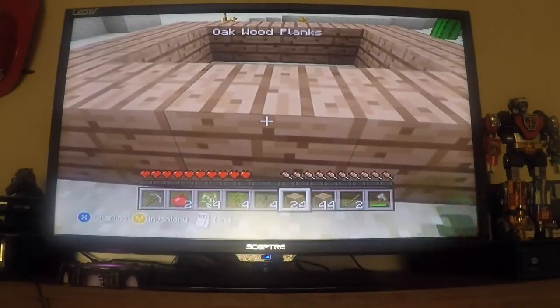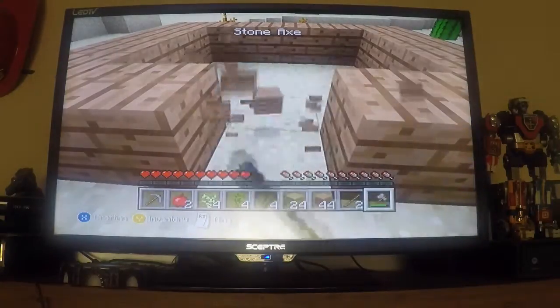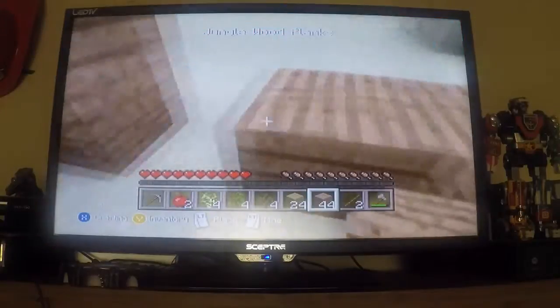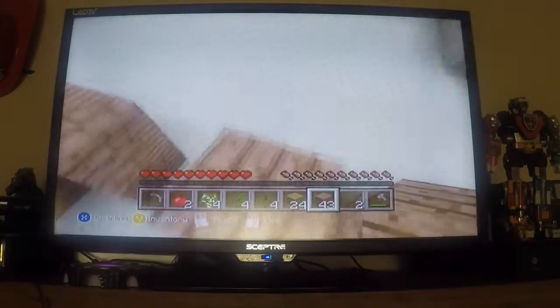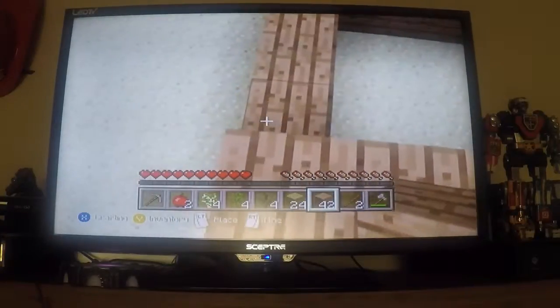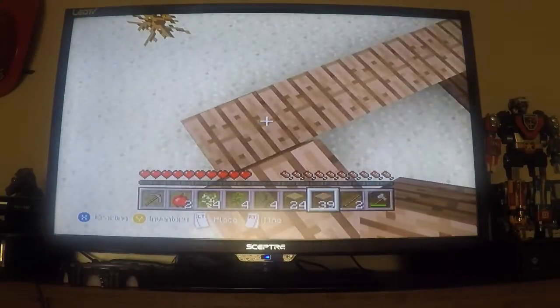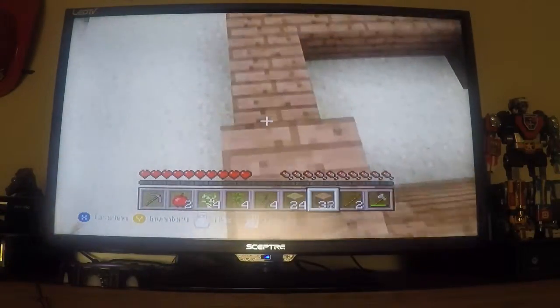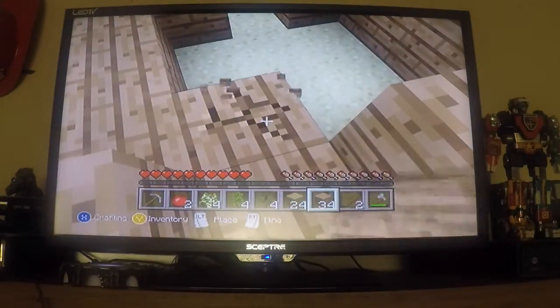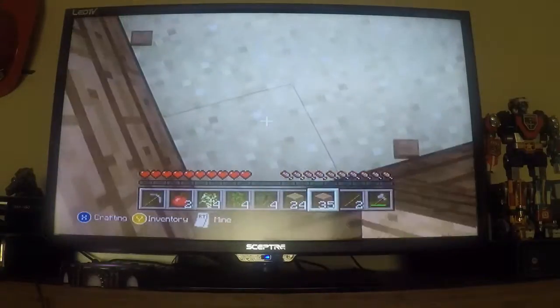Our basic house. And if you're wondering where I got the design of this house, it's from the village house. That's what this design is from, but it's not two-story. It's not two-floor. I need this.